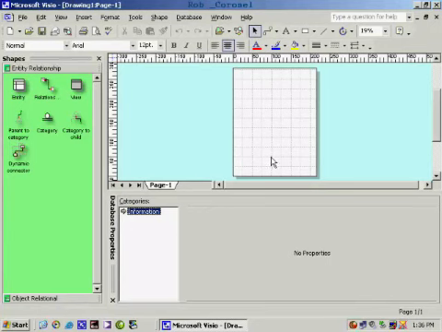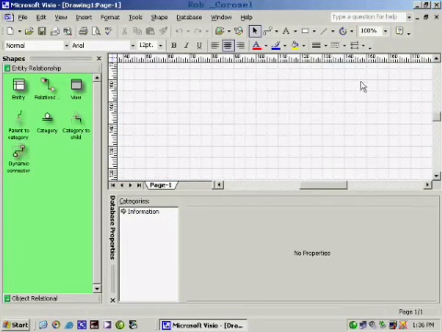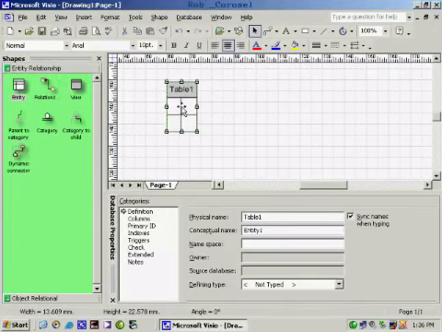To enlarge the grid, let's click on the Zoom combo box located in the upper right-hand portion of the screen. Let's enlarge the grid by selecting the preferred size. We'll go ahead and choose 100%. Now we can place an entity object on the grid. Select the entity object and drop it anywhere on the grid. When you release the mouse button, the entity object shows its basic framework.